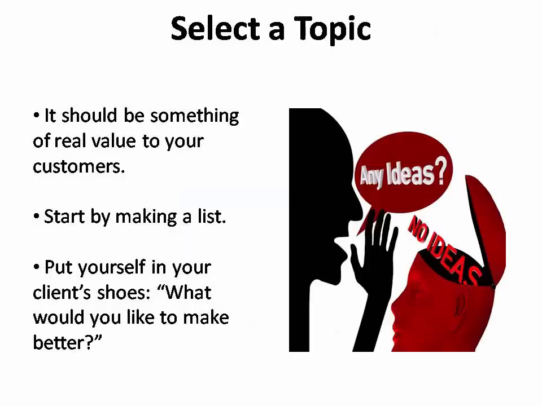The first step in creating an offline webinar is to select a topic. Your offline webinar should be something of real value to your customers, so start by making a list of things that would be appealing to them. People always want to improve themselves, so that's a pretty safe place to begin. Put yourself in your customer's shoes. If you were them, what would you like to make better?